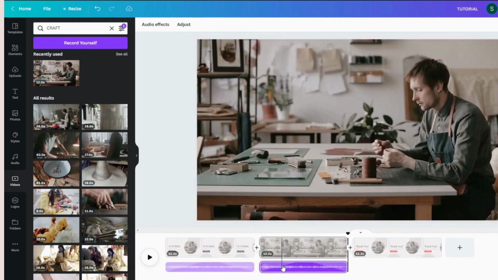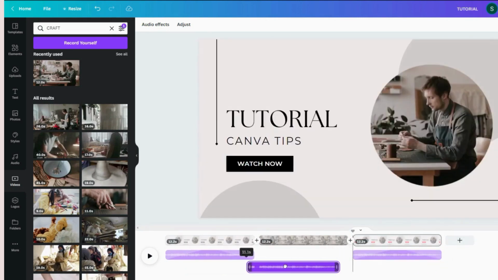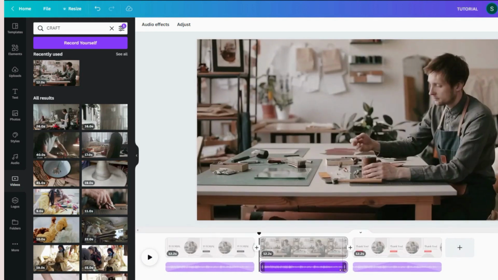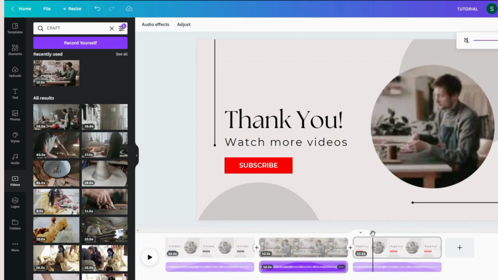So you may want to drag the audio across because it jumps back to the section in the middle. If you want to have any audio in the middle, you can. It's really up to you. A quick tip to show you is to duplicate the audio again and move that across and select the three dots, select volume and reduce that volume to around about, let's say, 5.